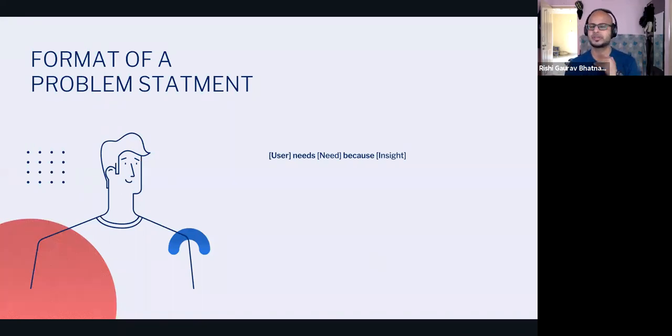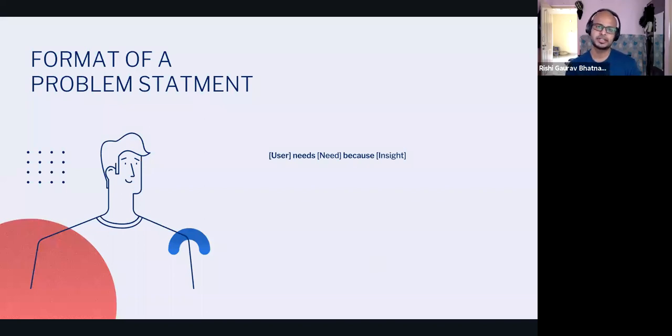Problem statements are supposed to be extremely simple. And think of it this way. Your problem statement has to be defined in such a crisp, articulated manner that anybody in your team can tell it to anybody else. If you, for instance, speak to your grandmother tomorrow, you can just tell them that, oh yeah, Nishant is a 25-year-old, recently graduated student who lives in this particular district in Bihar, who needs better access to internet because he wants to do path-breaking stuff. Like that could, for instance, be an example of what a problem statement looks like.